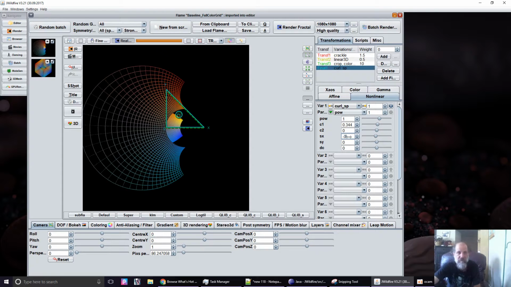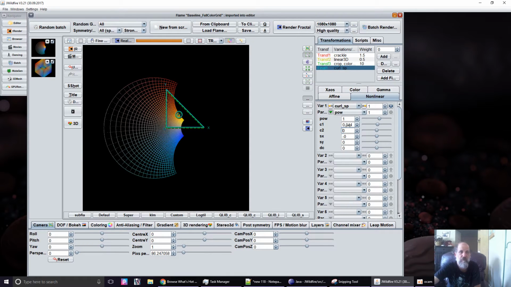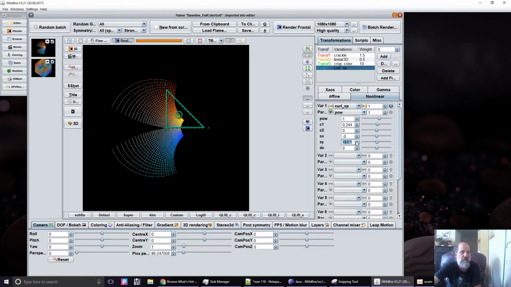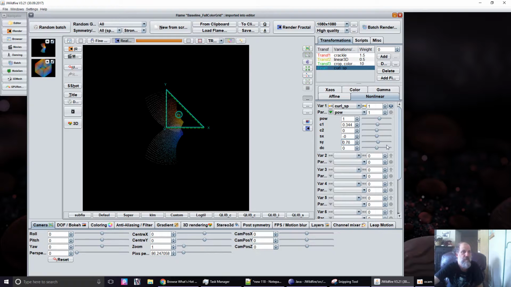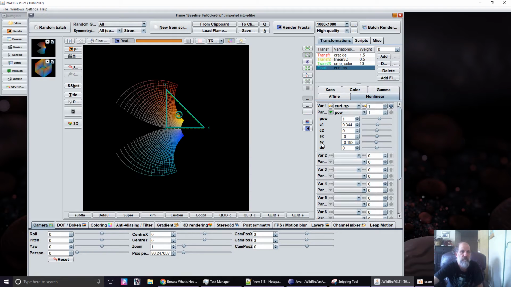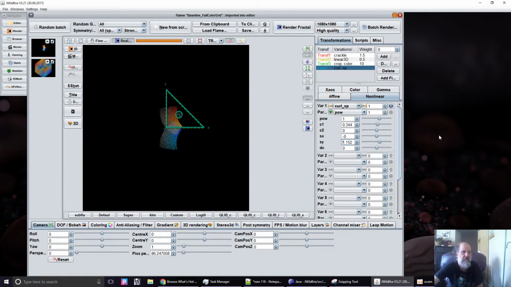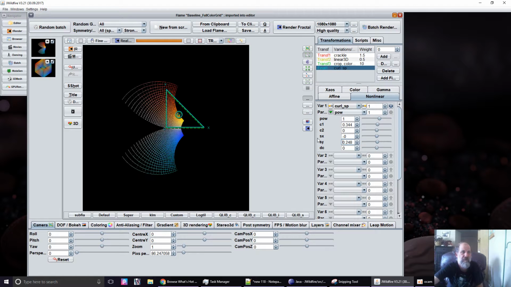So if I set this to 0, and then if we do a SY, you can see here how it's separating the sides of our graph. Increase it. If you go into negative, it still does the same thing.